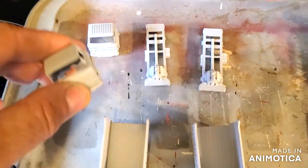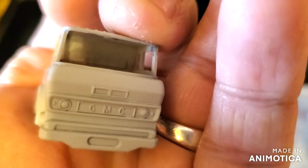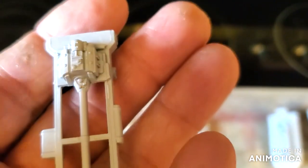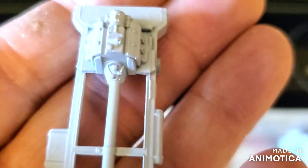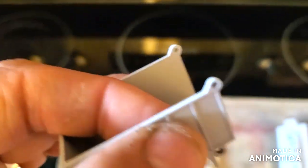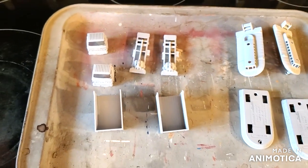Alright, here's the GMC tipper truck. Got her all primed up. Look at this. What good detail. Just amazing. Matchbox back in the day. And this engine, coming out the back, you've got the differential with the gear case. So cool. And then here's the tipper part. Awesome. Alright, I'm going to put a coat of paint on these. One red, green, and silver. Alright, stay tuned.